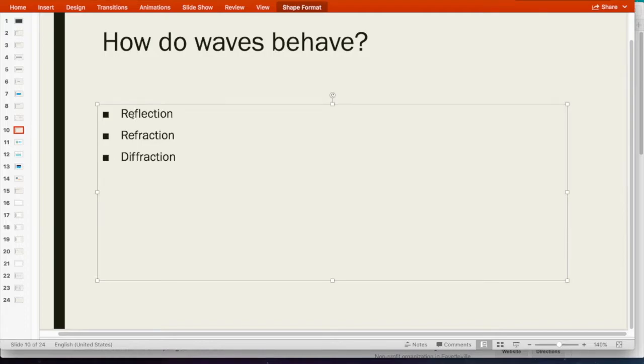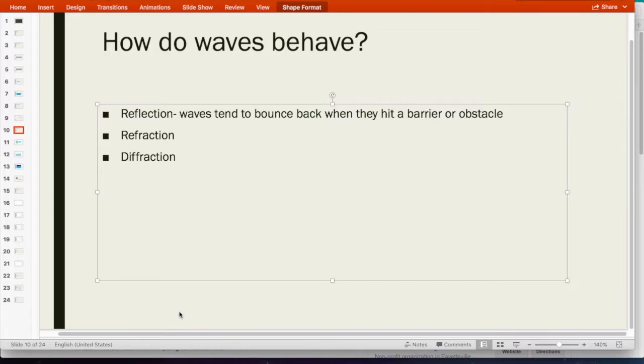And now we can start discussing behaviors of waves. Waves have very interesting behaviors. Besides the fact that waves cause particles to oscillate, waves themselves have very interesting behaviors that you must learn about. Reflection, refraction, and diffraction are the first main three that we're going to discuss, and you probably know these ideas already. Reflection is basically this idea that waves tend to bounce back when they hit a barrier or obstacle.